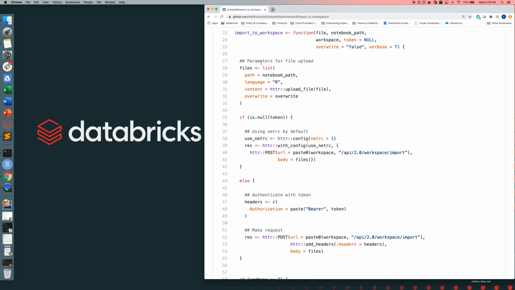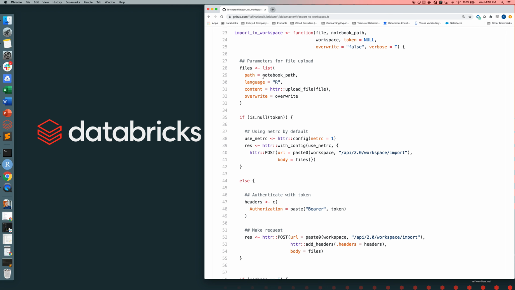Now, what do we actually do with that file? So the first thing that we do in this function is we create a list, and this is going to be the payload for the post request that we're going to make. So this is a named list where the path is going to be the notebook path. This is what's going to be expected by the Databricks REST API, right?